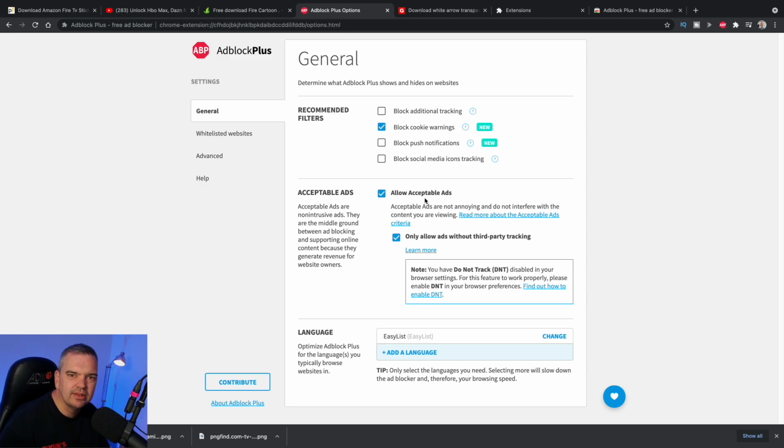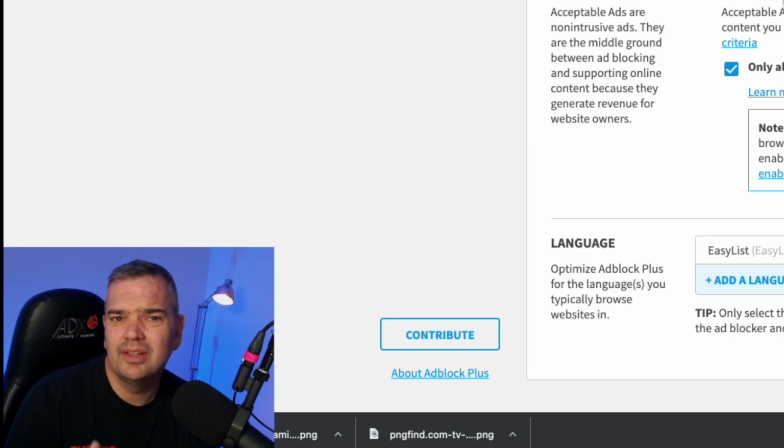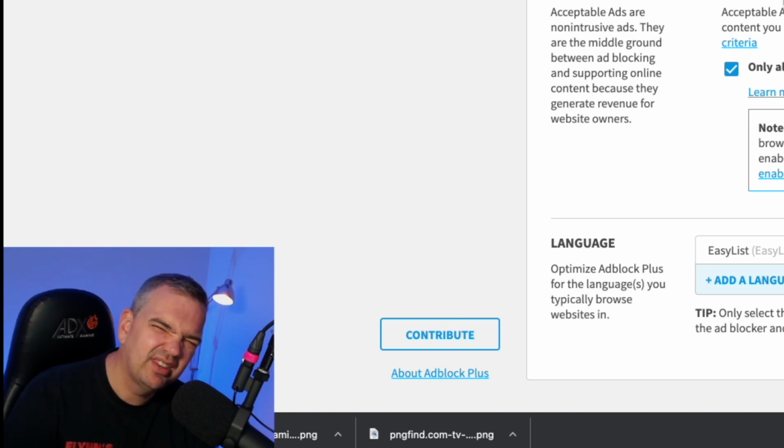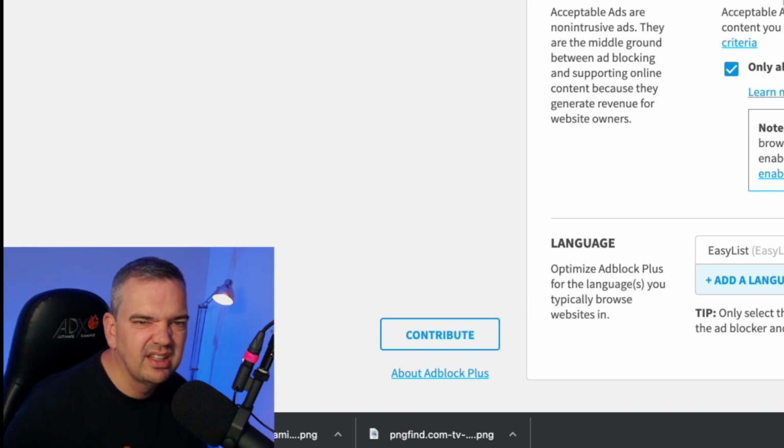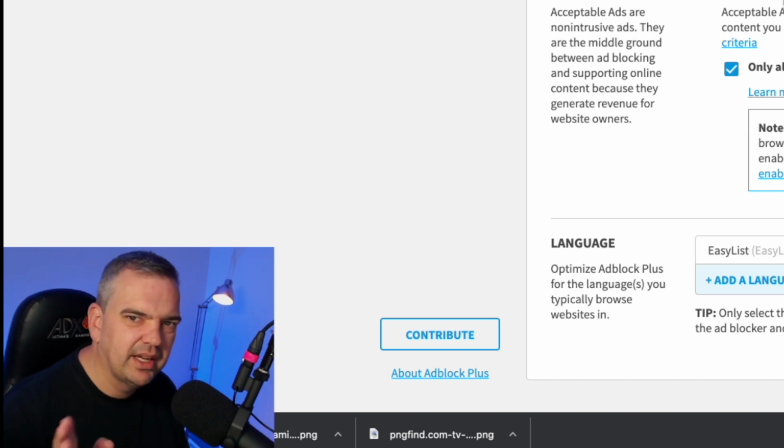It seems kind of the middle ground because, well, a lot of people, it's their livelihood when it comes to adverts on websites. I know I'm kind of being hypocritical here, but anyway, I'm giving you the information. You can do what you like with it. We're all adults at the end of the day and we can all make our own decisions.